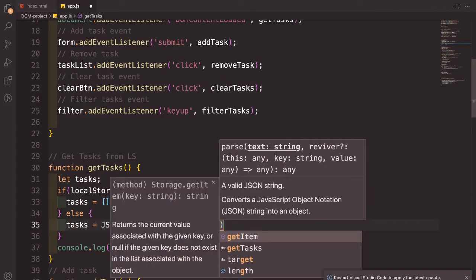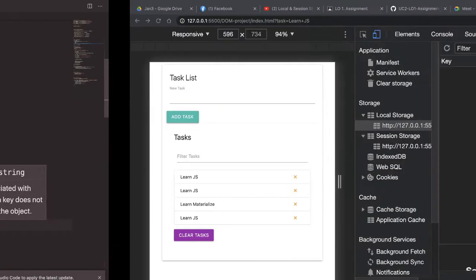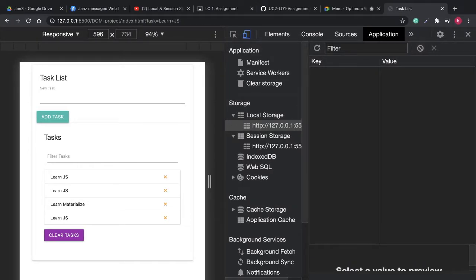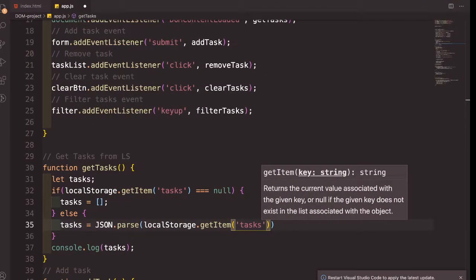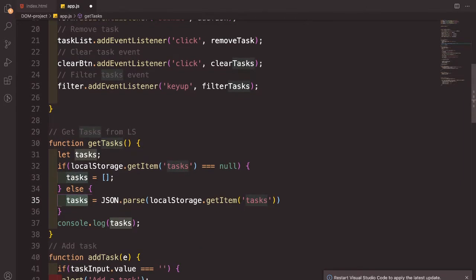Dot get item. Alright, so it's a method. So, sino daw yung kukunin natin? Siya yung in case na meron tayong task dito. Kanina meron, diba? Binura ko siya. So, ibig sabihin, kung sakaling meron, gagawin niyang madaling salita, gagawin niyang normal object tapos idadalhin niya sa isang variable na task. So, I hope that it makes sense. Okay? So, ganito na.